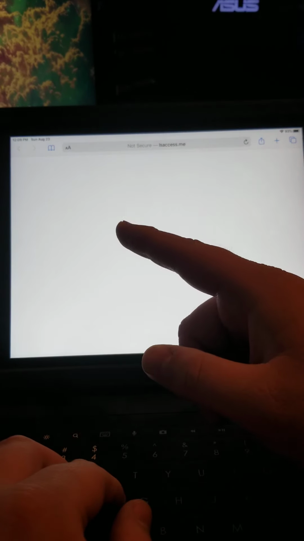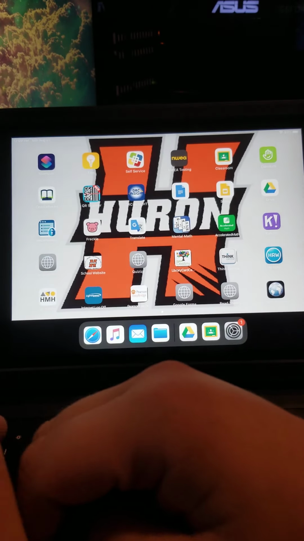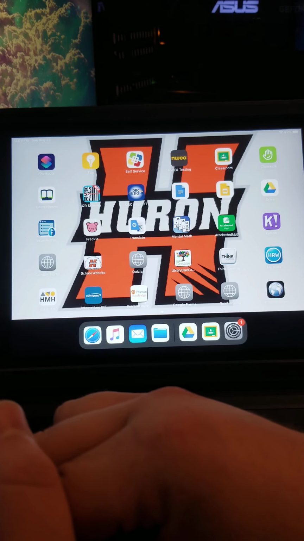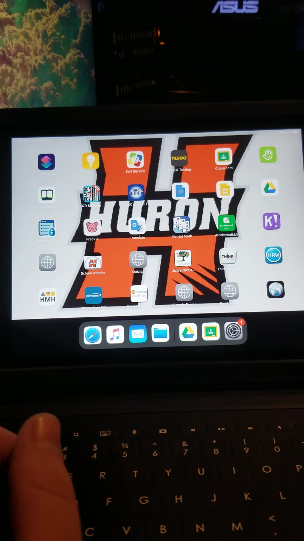On the left side, it'll say something about users, and you'll have to switch that to Huron. And then it'll ask for a username and a password. That'll normally be your last name and first name for the username, and then your lunch code for the password. We're still getting that set up for the 6th grade, so for the first few days we'll use a generic account for every student, and I'll send that out to your teachers. So after you get logged in, then you'll have internet for the whole day. You won't have to worry about it, but every morning you'll have to do that.